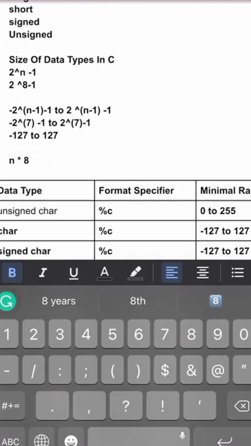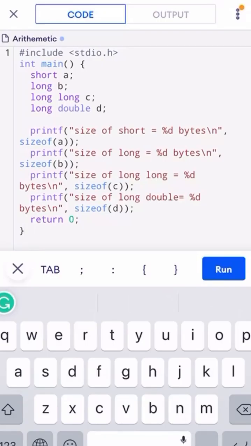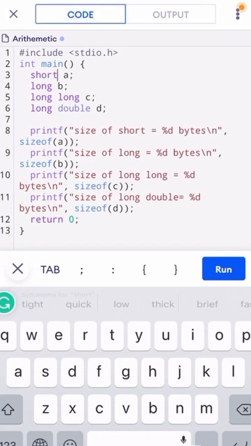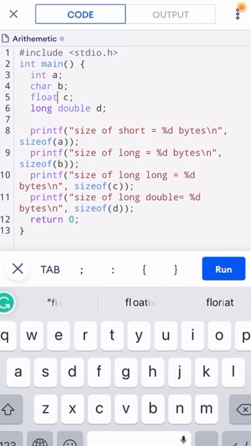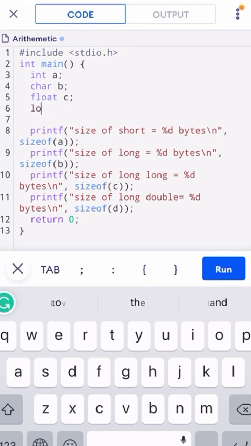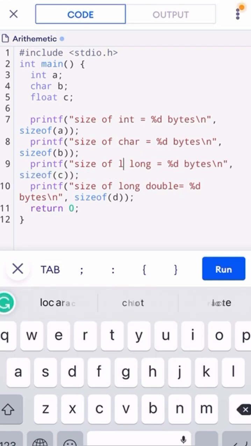So that being said, I'm going to show you a code on how you're going to run it to get the size. Let me show you guys something. I wrote this code. If I run this code, it gives me the size of short is 2 bytes. If you notice, it's writing it in bytes, not in bits, right? Let me calculate the one for int, char, and floats. Okay, done. We need to change the int, change to char, and change to float.